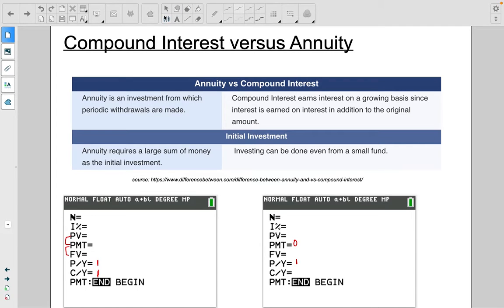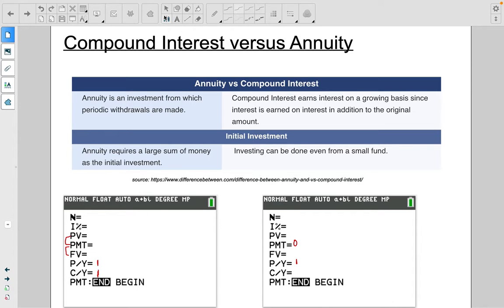So what does compound interest mean relative to annuity? This is taken from a website explaining just briefly what they are. With compound interest, interest is earned on the interest you get in addition to the original amount. So you're taking interest on the new amount every single time. In one year you have 100, then you have an interest on that 100, and your percentage is now counted on the new amount, not the old amount. So that would be compound interest.